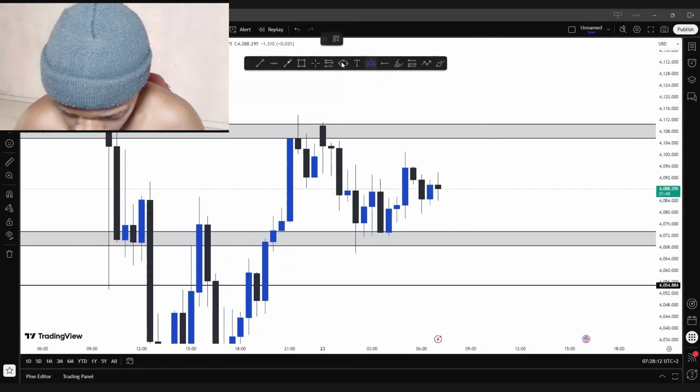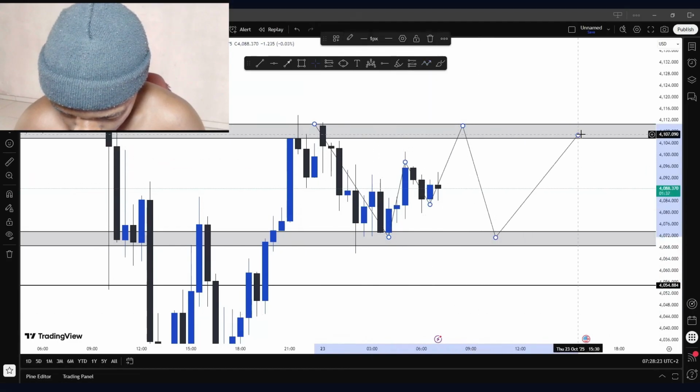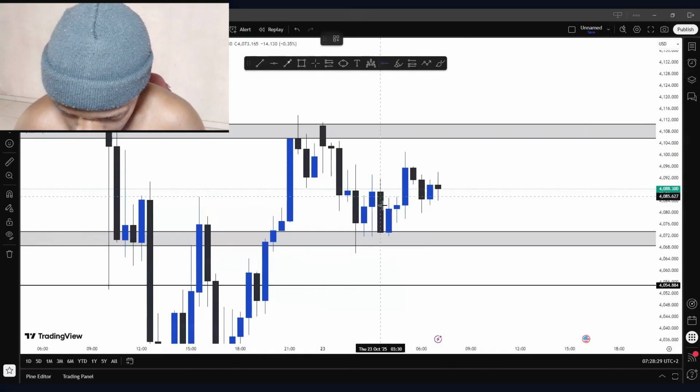Why? Because even if it's a consolidation, the market has to play around at this certain point. It has to touch here, but it didn't. It just reversed. It has to touch here in order to sell, or touch here and then move around, because we don't know when the consolidation will be broken. The only way we can see the consolidation being broken is when the market breaks it.